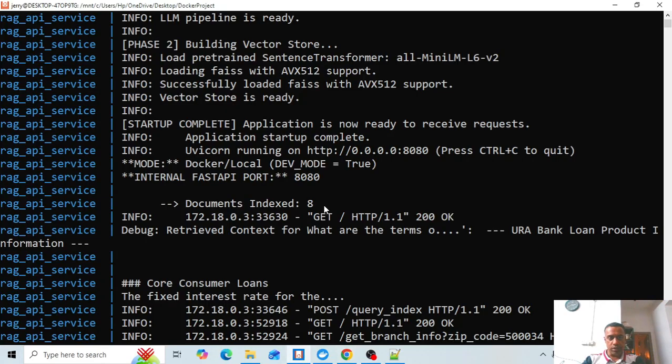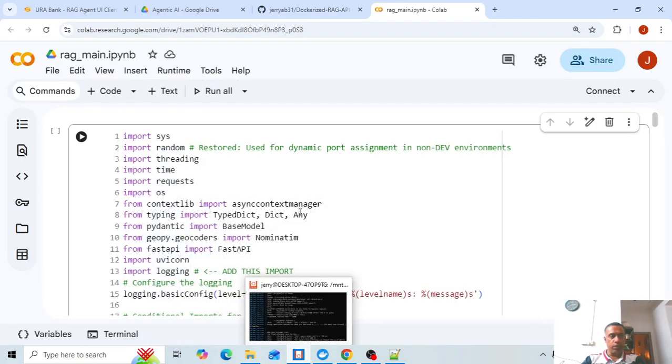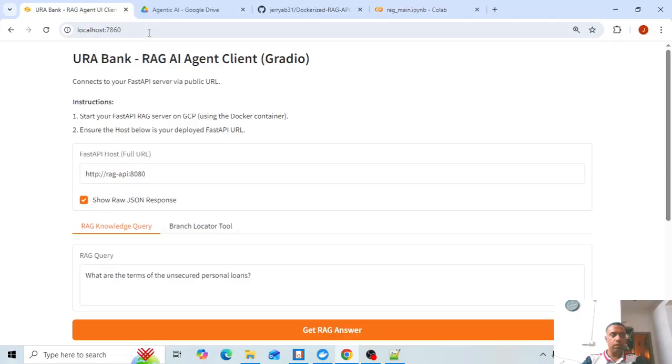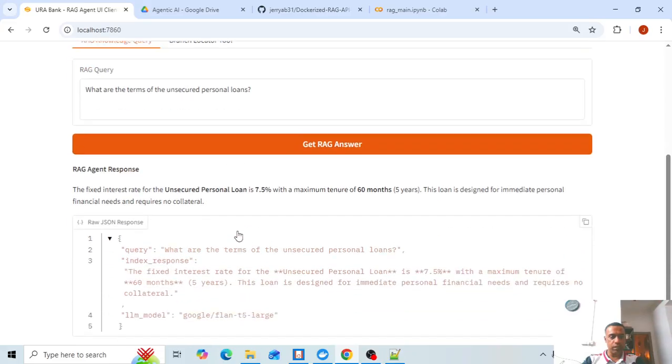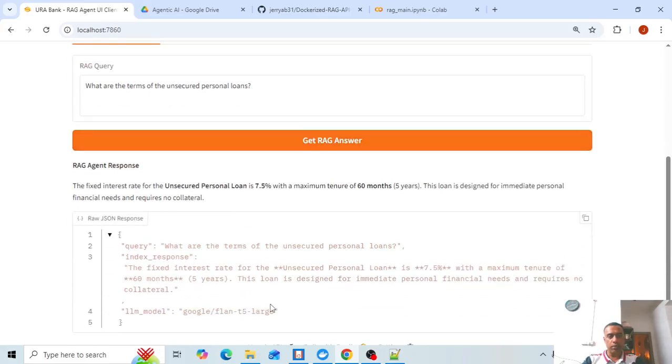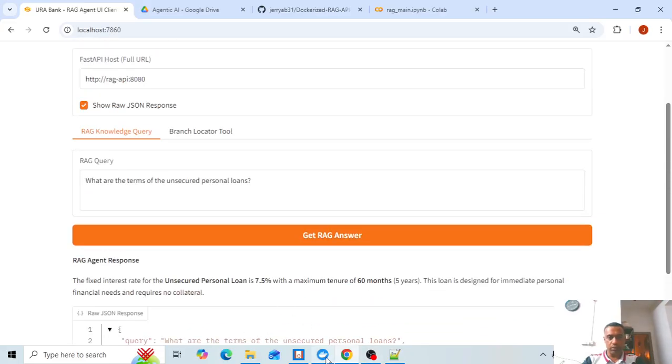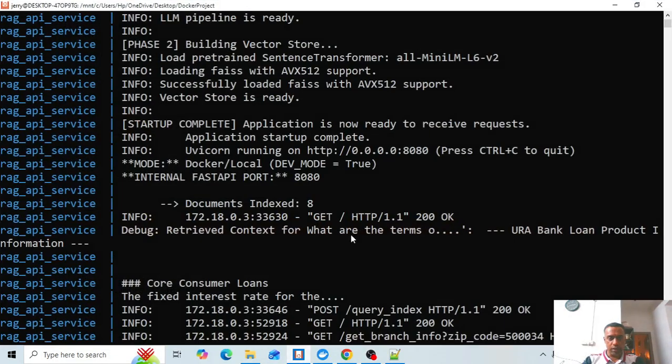Once it comes to this, it's printed out. Then I use my host 786, paste that over here, and I'll get the same interface. Run this again, and you will get the same output in Docker. This actually talks to this, which is why you're seeing some of this run out over here.